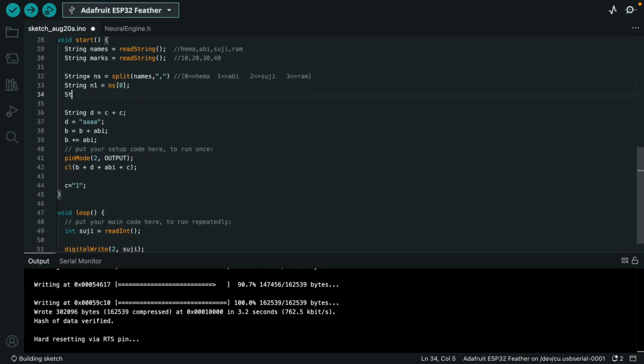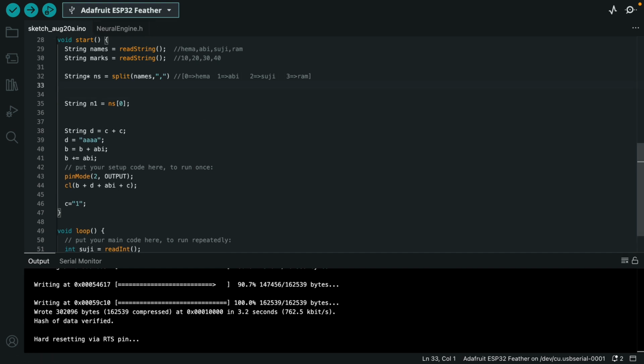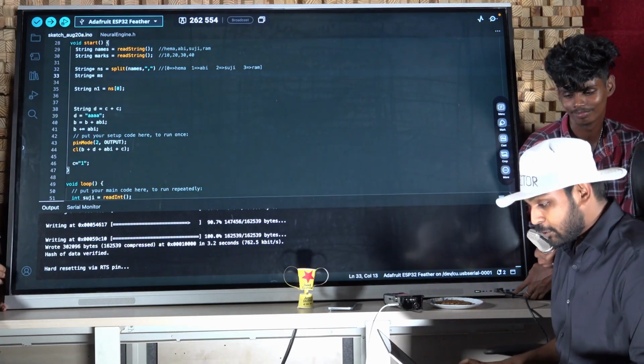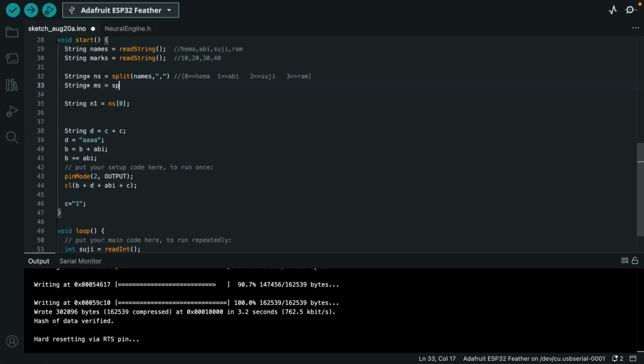And similarly I'm going to store a string of n2 equal to, okay, let's not confuse you all at this point. We'll do one more thing and confuse you even more because I'm a kind of psycho. Now what I will do is I'll introduce one more variable to you, string star, which means it's an array, ms, which means marks. So I'm going to split marks now.